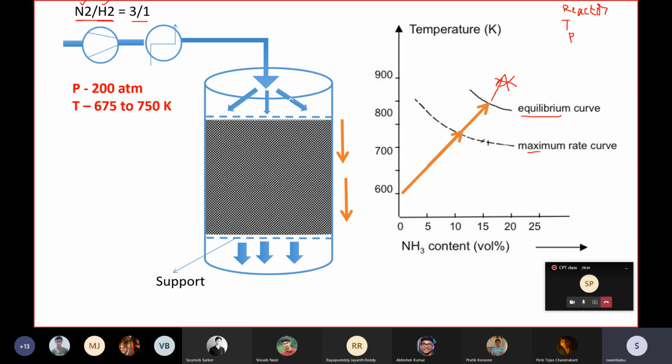maintaining this, how do we improve the conversion? This way, we are getting only 10%. But if you wanted to improve this conversion from 10 to 25 or whatever, how do we do this? Can you just quickly think about it?